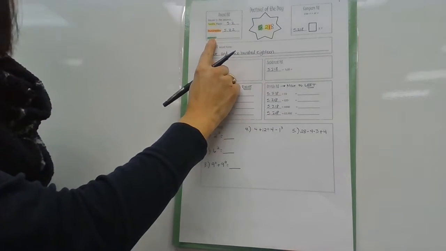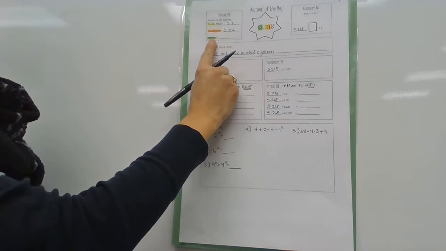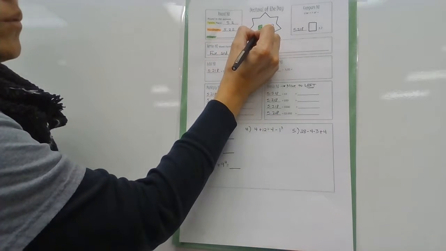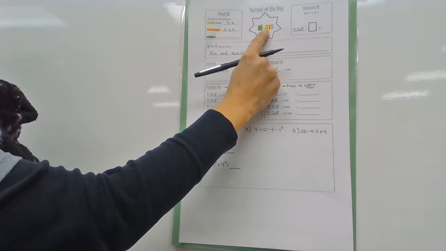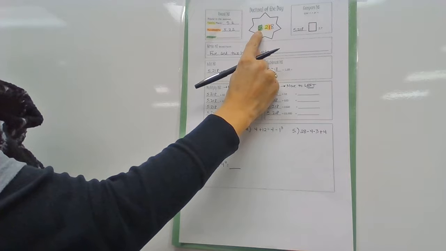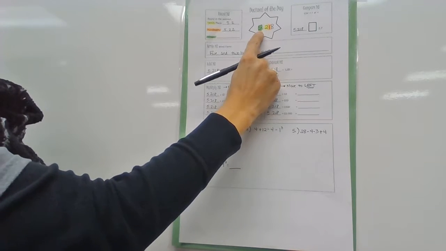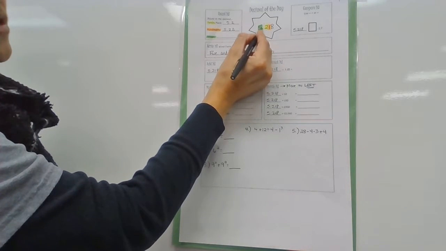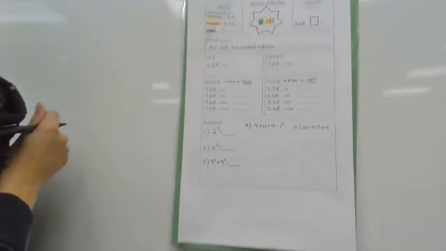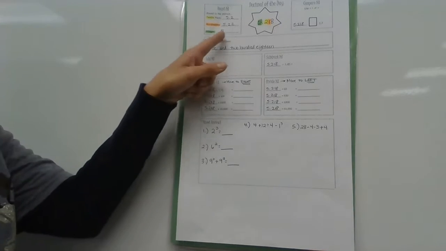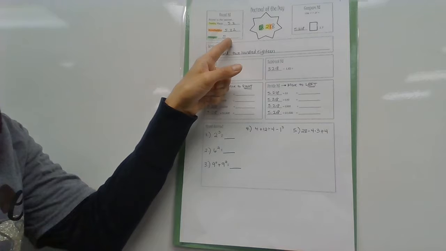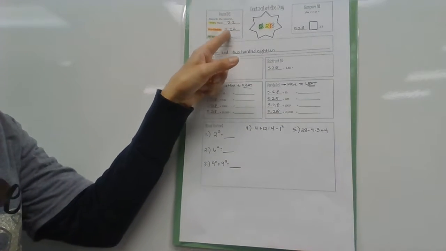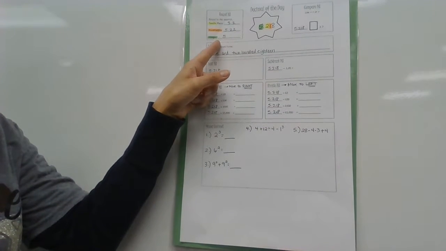The last one, be very careful. We are rounding to the nearest integer, which is this number right here. So 5 is an integer. We want to know, because of this 2, are we going to leave this as a 5 or are we going to round this up to a 6? So we are actually going to leave that as a 5 because this is a 2 next to it. So the nearest integer is 5. Now when you put the nearest integer, just put the number. You do not need to put 0.0 because we are not going to be referring to the tenths place. So we just want to put the 5.